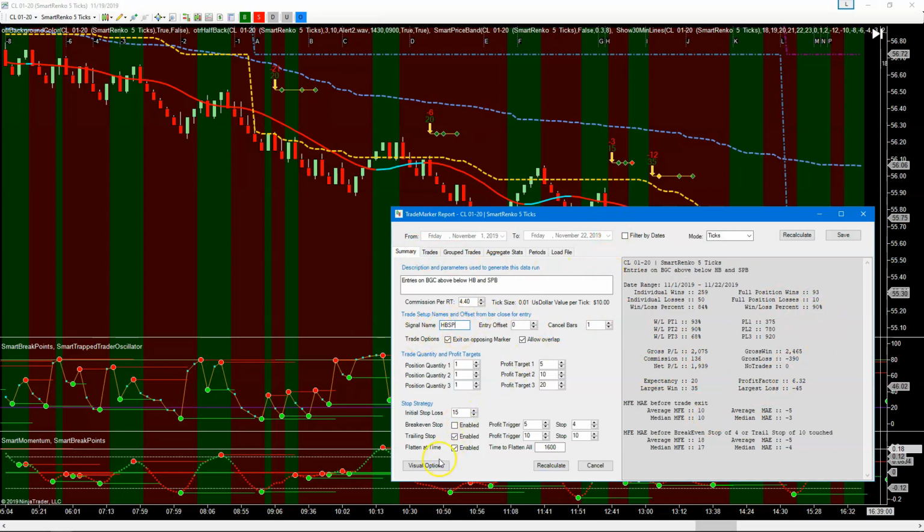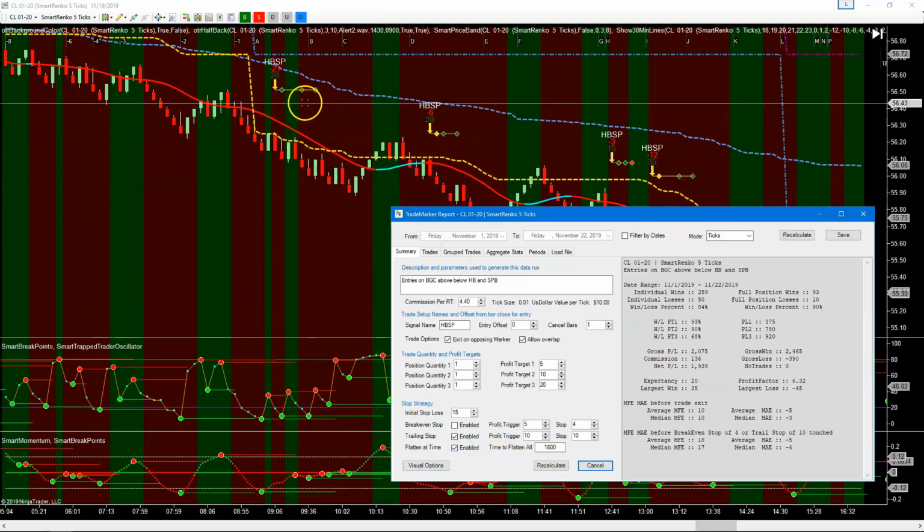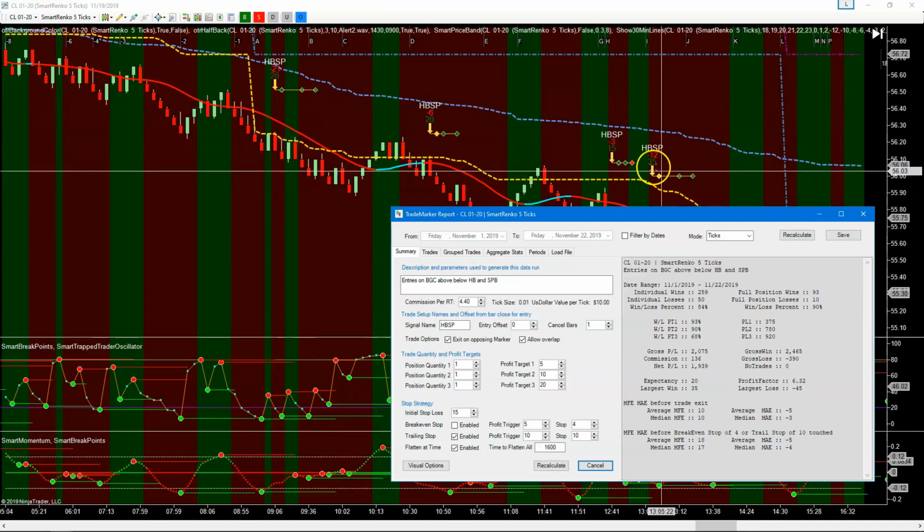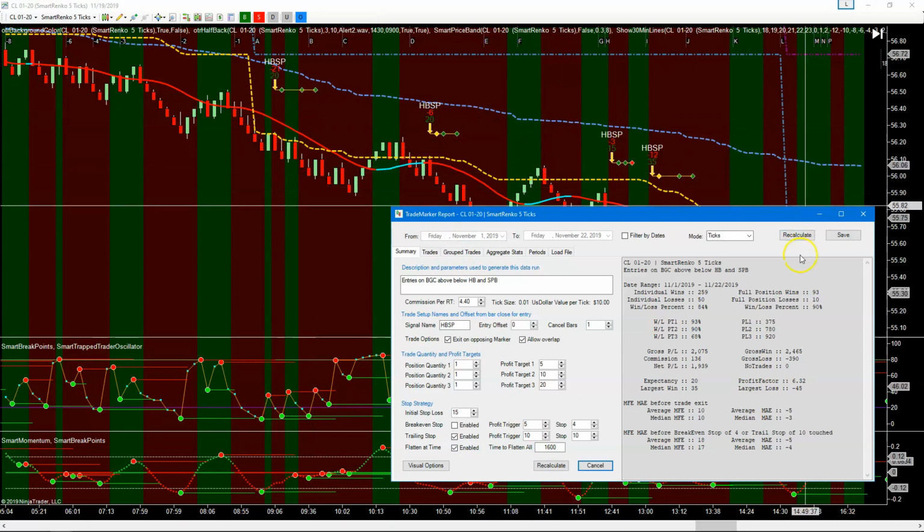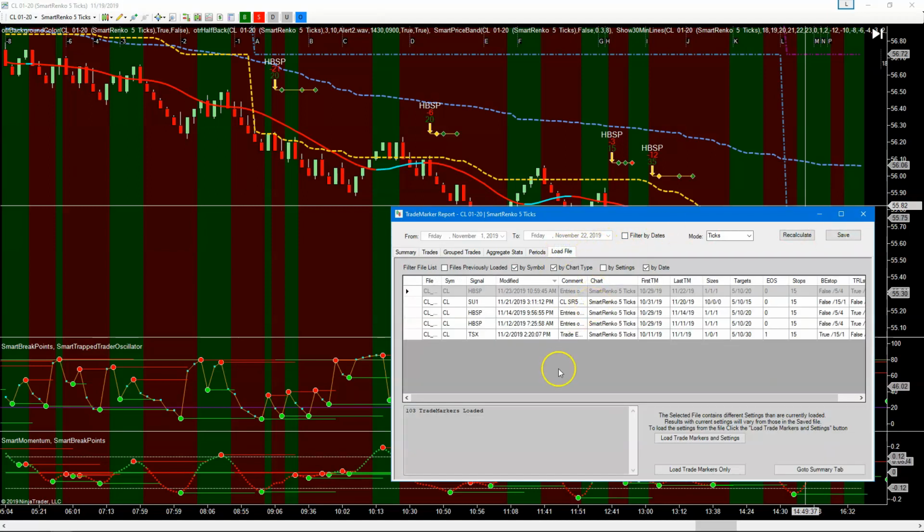One thing I'm going to do right now is change my visual options so that I can see that signal name on the chart. All right, update that. Now I can see each one of these is my halfback SPBs. Now I can load additional trade marker files. You can see the one I've loaded is grayed out right here.